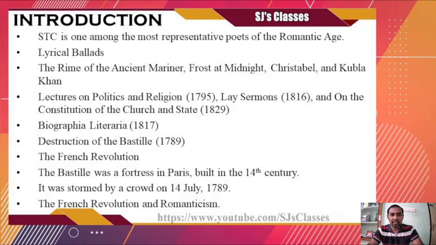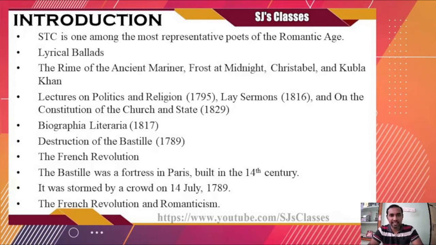When the prison governor refused to comply, the mob charged and, after a violent battle, eventually took hold of the building. The governor was seized and killed, his head carried round the streets on a spike. It is said that the event served as a flashpoint in the French Revolution. What is the word flashpoint? In international relations, a flashpoint is an area of dispute that has a strong possibility of developing into a war. So the Bastille served as a flashpoint.